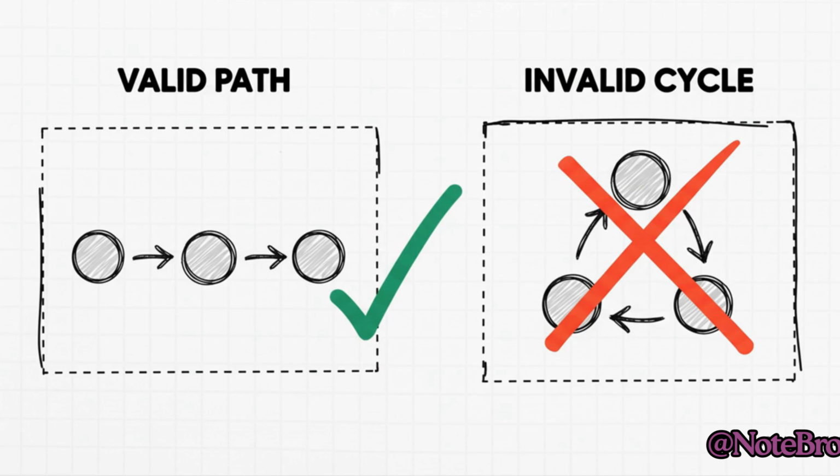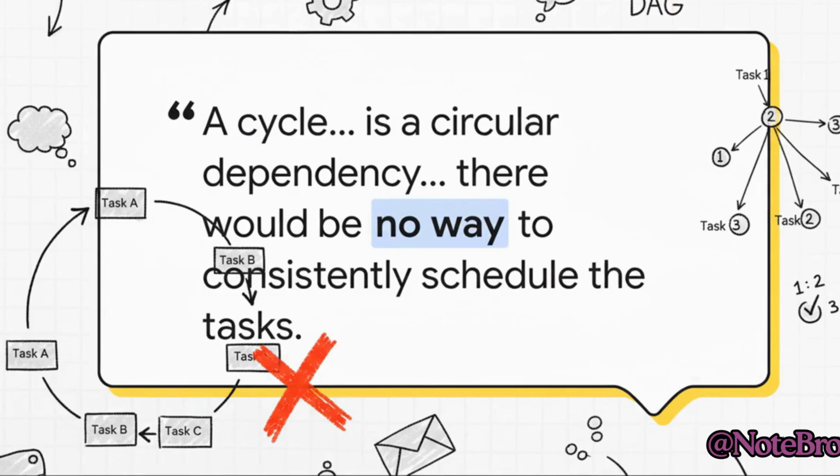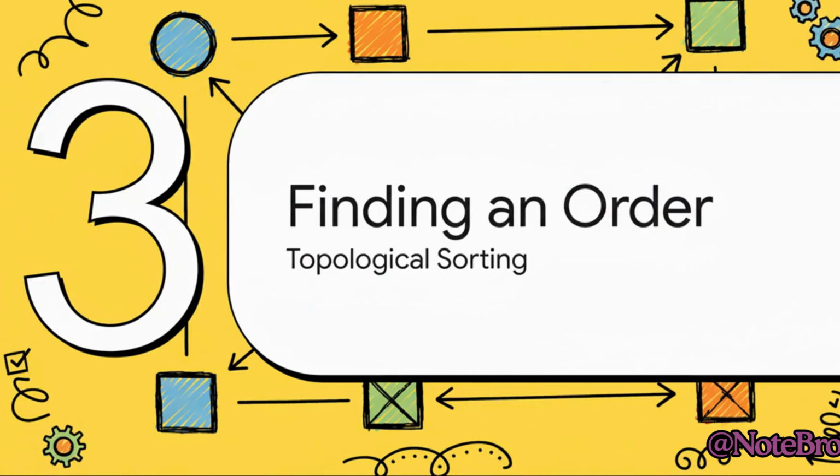You can't. It's impossible. And this quote right here just nails it. A circular dependency creates a logical trap, a paradox with no valid starting point. It makes scheduling things completely impossible. That's why, for any system of tasks to actually be solvable, it has to be acyclic. No exceptions.